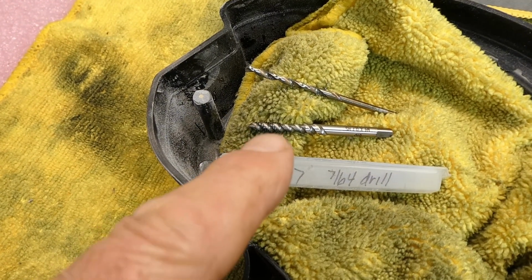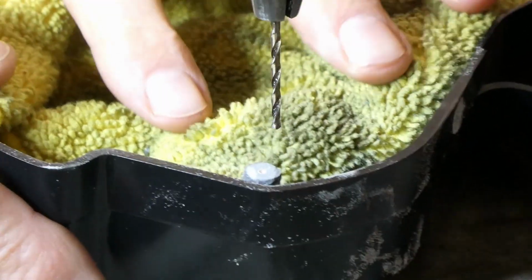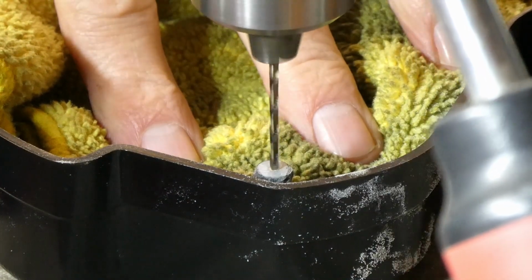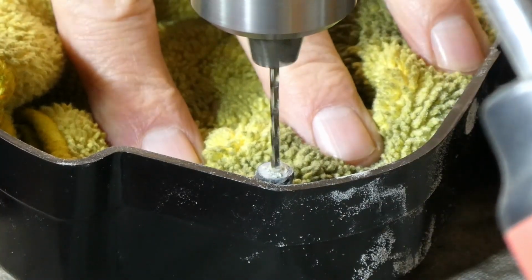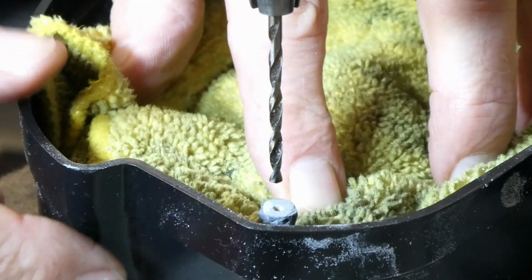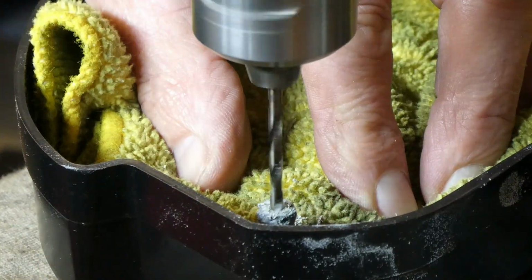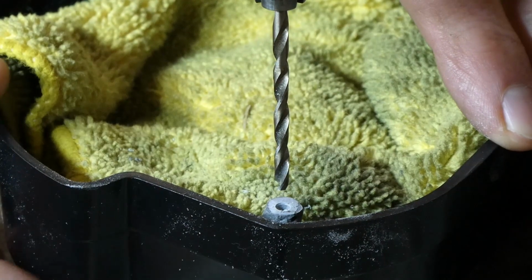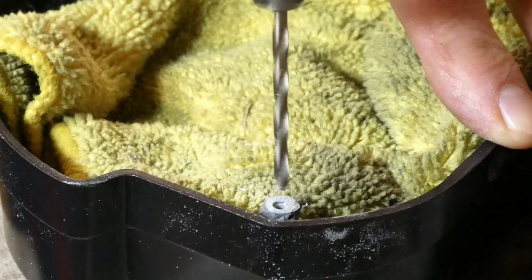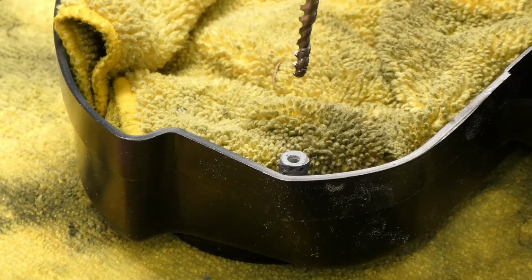I have an M4 tap with a 7/64 drill bit. I did make a center punch mark in the toothpick. I have a pilot drill, and I'm going to go very slow. Hope it works. This is the 7/64 drill bit. I'm going to hit this thing with a 1/8 inch drill bit just to get the tap started. It seems a little tight. Just hoping to not split this thing. I did put a speck of oil on here and then kind of dried it with a paper towel.